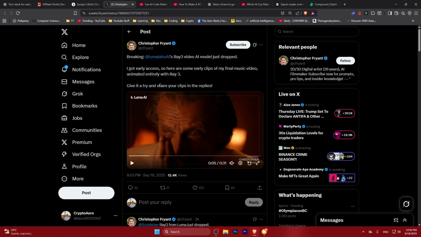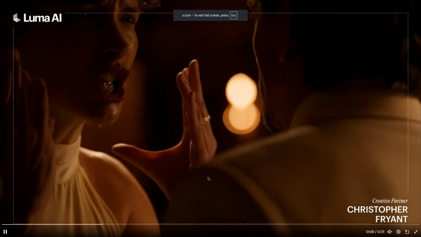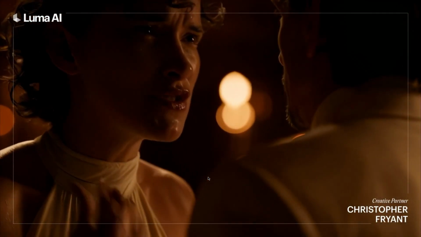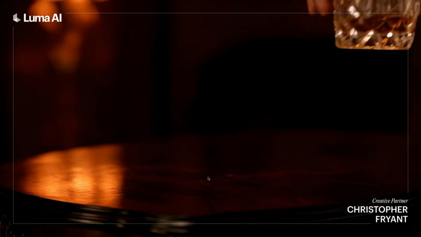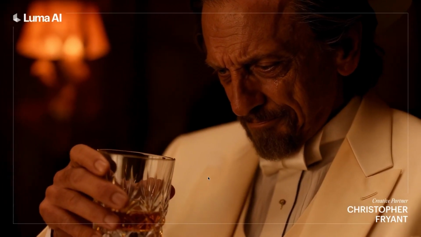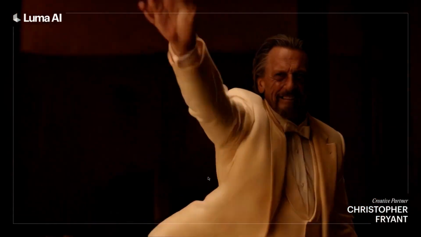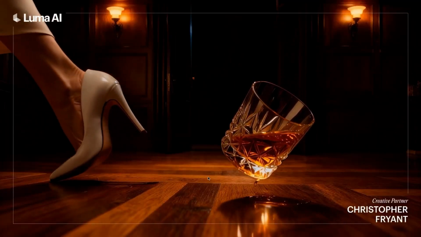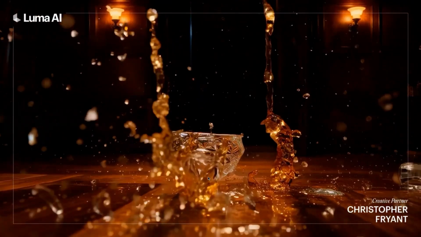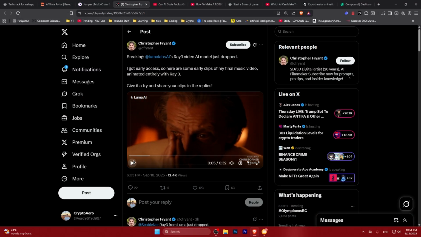So guys, in all honesty, arguably this is the most insane video model I have ever seen up till now. It's at least one scale better than Veo 3, which in my opinion is the best video model out there. Of course, Veo 4 is in the making, and I think Veo 4 will probably catch up. But having a company create something like this, oh my god, this is insane. This looks absolutely amazing. Oh my god, this quality is shocking. I'm literally shocked right now.